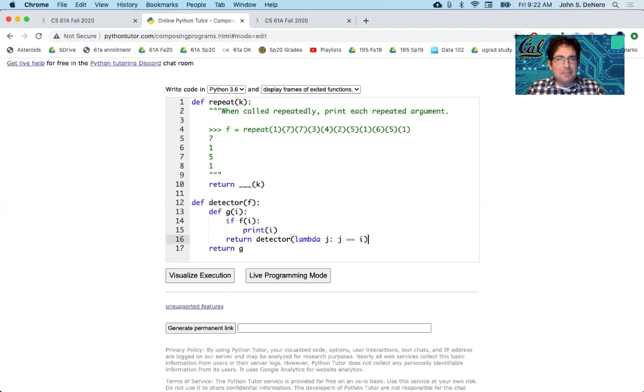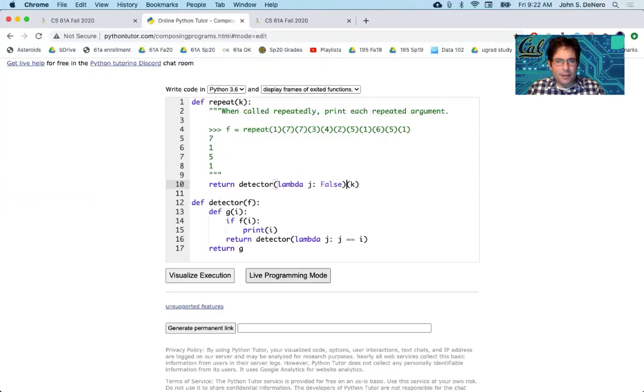So I think maybe we'll run this, try to understand how it's working, and then figure out how to fix it. But first we have to figure out how to repeat. When you repeat, probably you start out with a detector that's never seen anything before. Any j you pass into it, it says, nope, I've never seen that before.